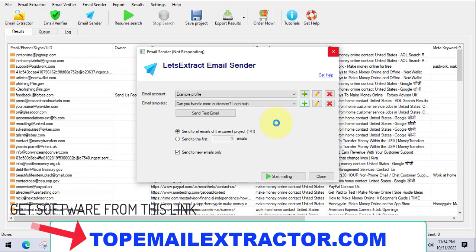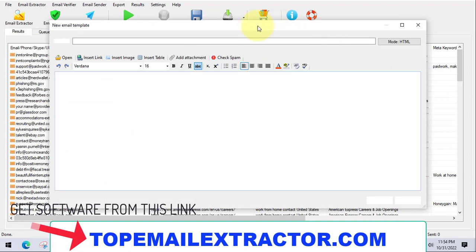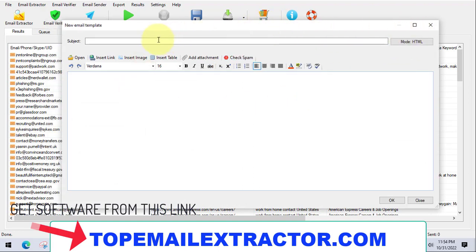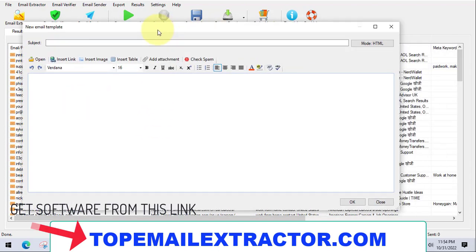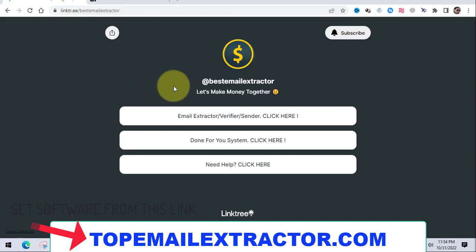It will take some time. You can see here that it has already opened. Now you just need to write the subject line and the emails, promoting whatever product you want to promote, whether from this done for you system, or a product from ClickBank. That's absolutely okay.